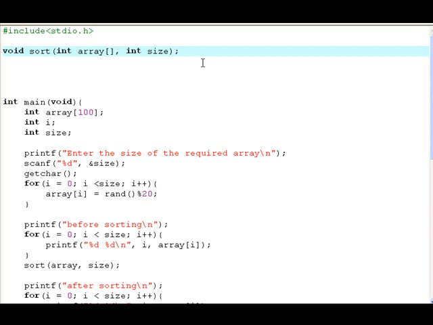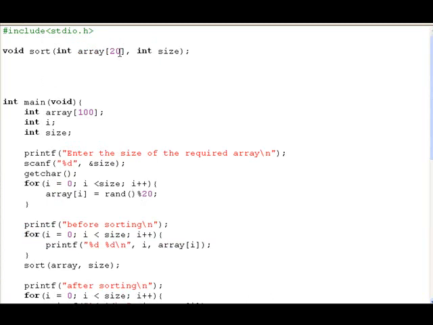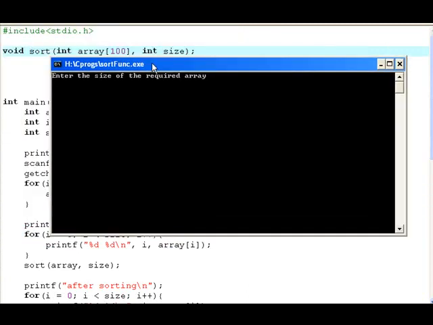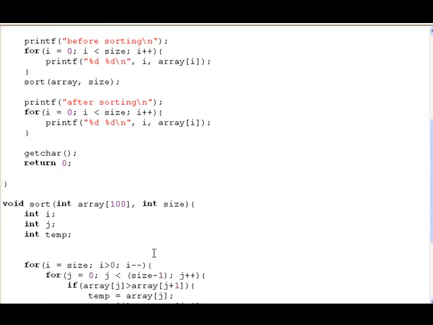You don't have to say how big it is, but if we try putting in 20 there and 20, or let's say 100, sorry. Now this isn't a great idea because our size should tell us that. That 100 should have absolutely no effect, but it might be useful for the person who's reading the program later to realize that it's 100 in size. But in general, I wouldn't be too concerned about that bit of it. It's mainly just to say that it's an array.